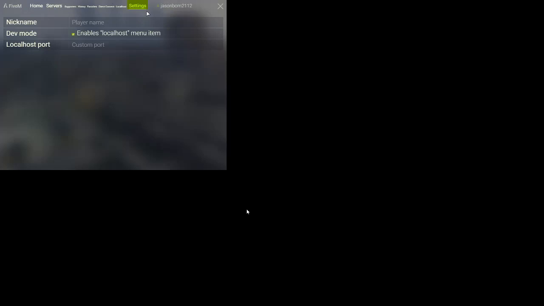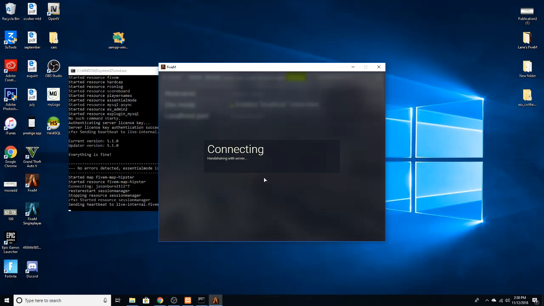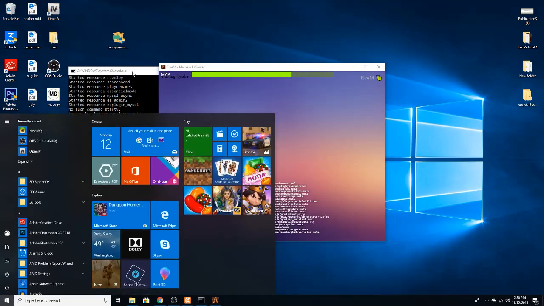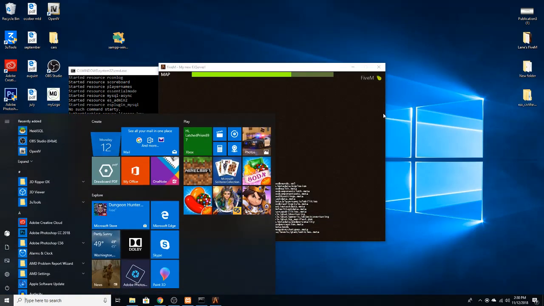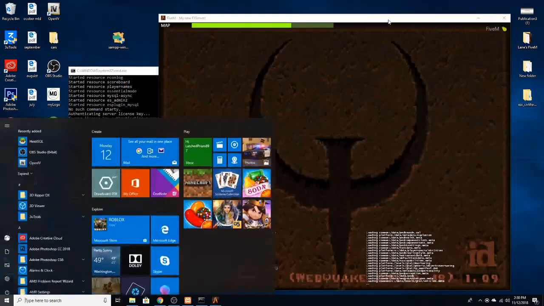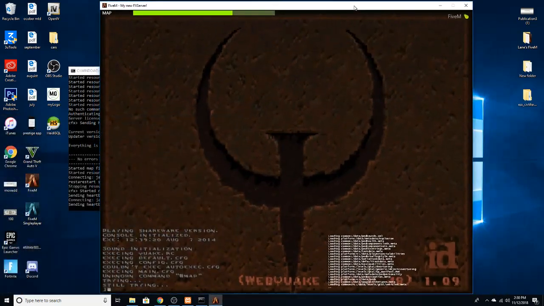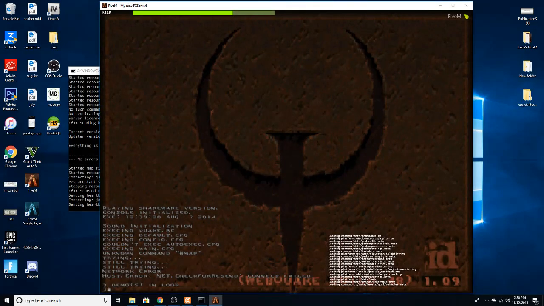Since that's done, I like to play 5M like this, so this is how I'm going to keep it, and go in localhost. And boom. You're going to see that I connected right there. And this is how your server is going to be. Now when you get in, you should see your money bar and everything. It will not work if you didn't set it up properly, but if you have the Heidi SQL database and everything just like I have it, it's going to be perfect.